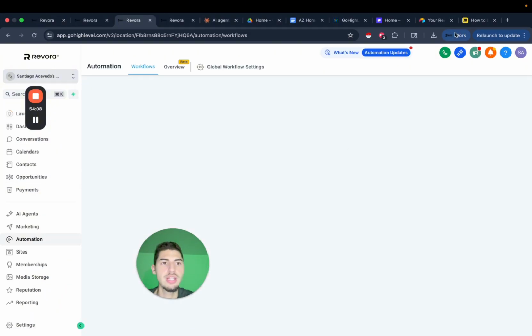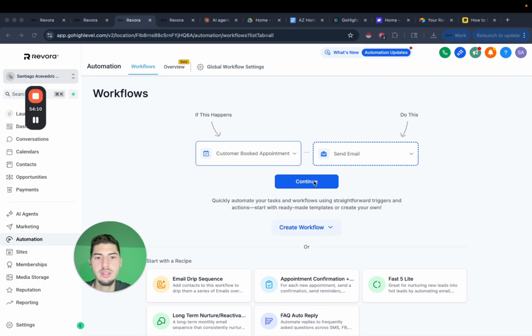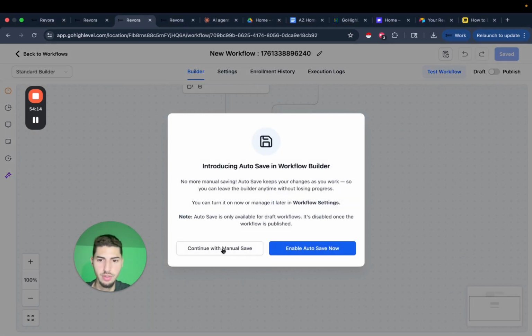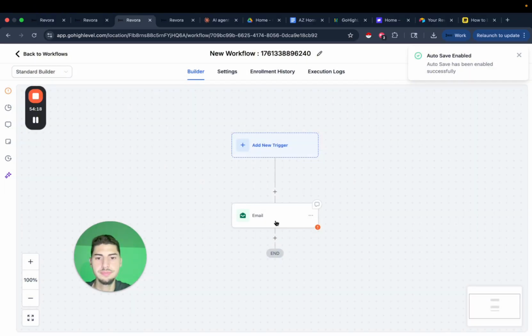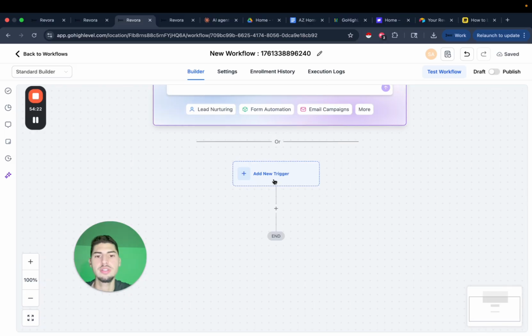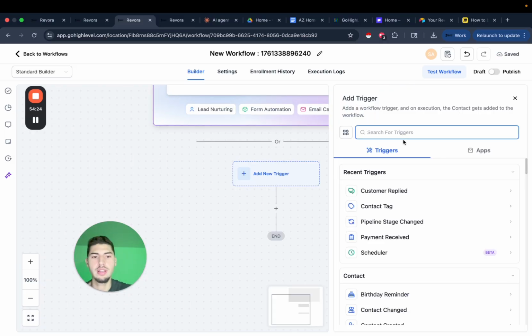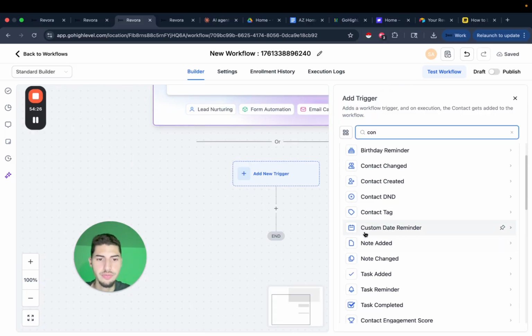So what that looks like here, very briefly, is we'll set up a quick automation. I think I went through the wrong one. Enable autosave. So we'll delete this, and we'll make this super simple. So as soon as there's going to be a trigger here, contact field, like we're mentioning, there's 2 different fields that we use.